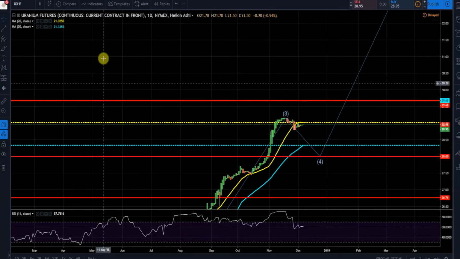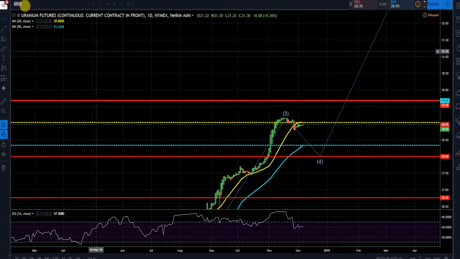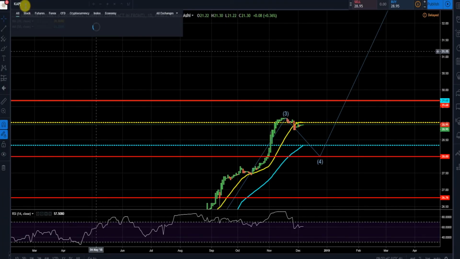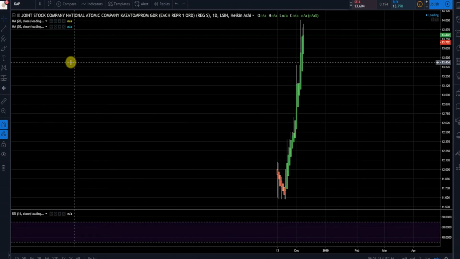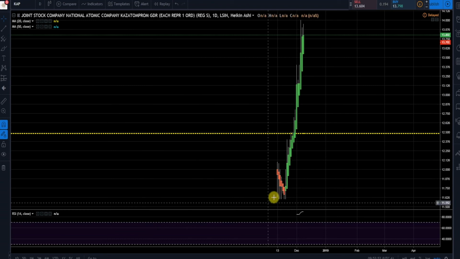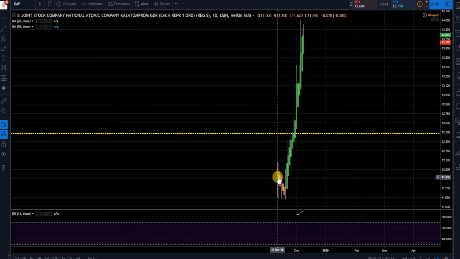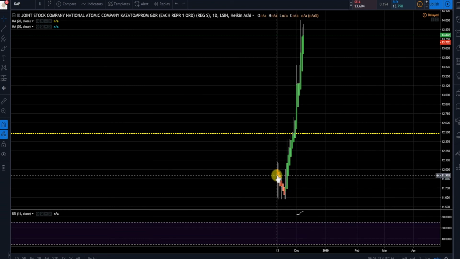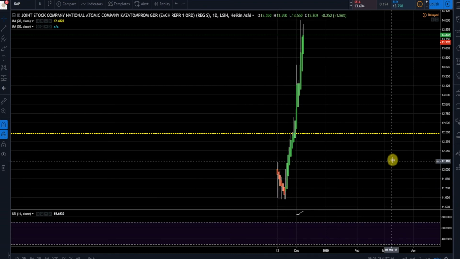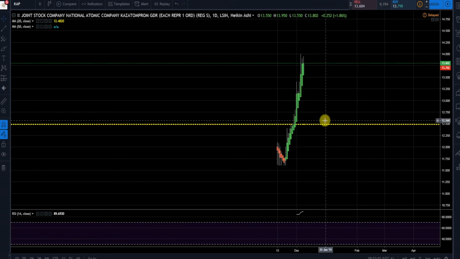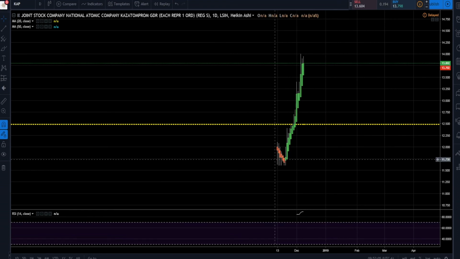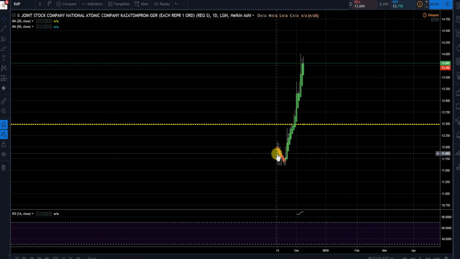Another thing I wanted to cover is that there is an IPO that came out called CAP, Kazatomprom IPO, and you can see that it opened up, I believe, November 13th. I totally missed this news, but I wanted to just show this. So you can see that we are very bullish. This is a daily chart. This is just a virgin. She was just born November 13th. And I think she's trading on the London exchange, I was reading.